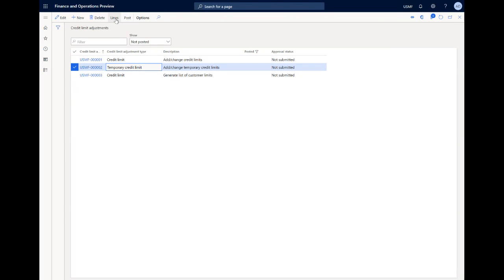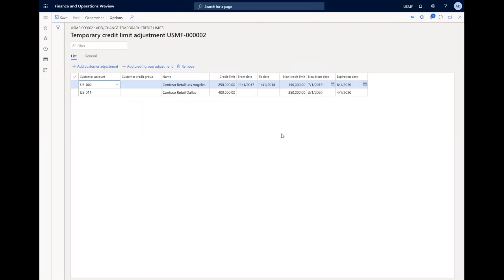Temporary credit limits are very similar, except you'll see this credit limit and an old from and to date and a new credit limit and a new from and to date. Temporary credit limits are temporary, so they have a from and a to date. If you have an active temporary credit limit out there, and you key in that customer, it will bring in that credit limit and the from date and the to date and allow you to change it. If there's not an active one out there, it will just put blanks here and then you can change it and add it as well.